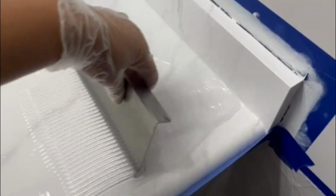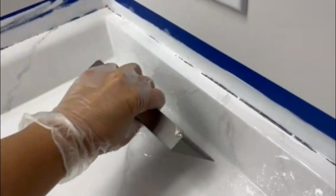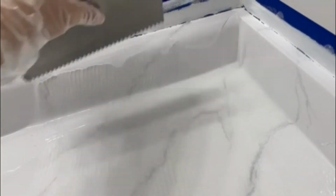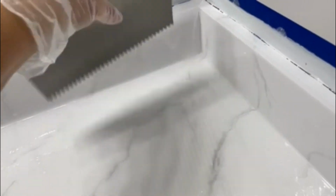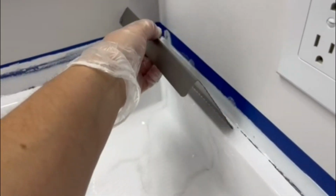I cleaned the countertop with alcohol and put the painter's tape at the front to make a dam so the resin wouldn't spill over. I mixed the epoxy and resin in one container and used the drill and paint attachment to mix the resin for about 6 minutes. That's about how long it took for it not to look cloudy.